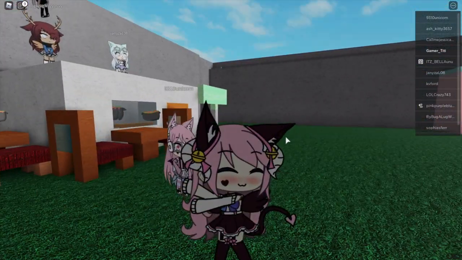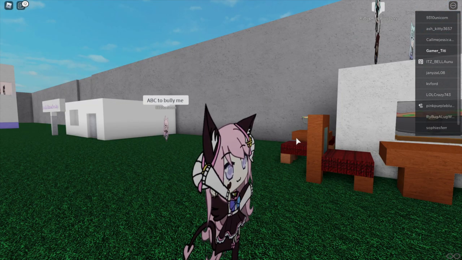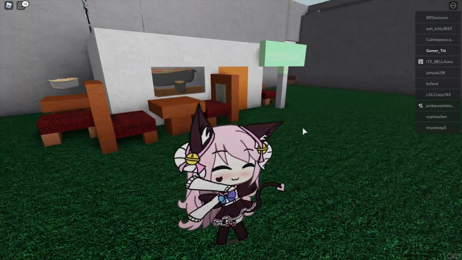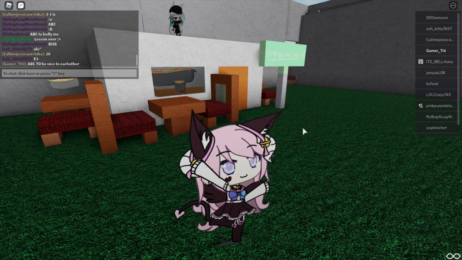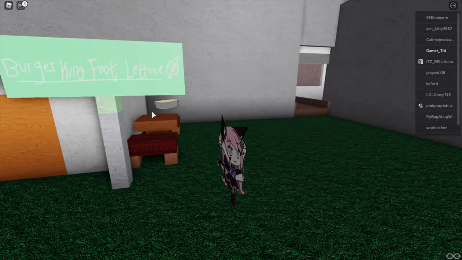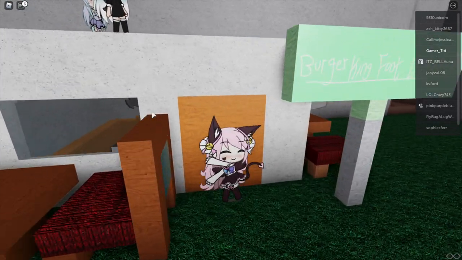Oh, there's people here. ABC to bully me, girl. No, why would I do that? ABC. Guys, nope. How about we do ABC to be nice. To be nice to each other. Crickets, crickets. Right. Burger King foot lettuce. What does that even mean?